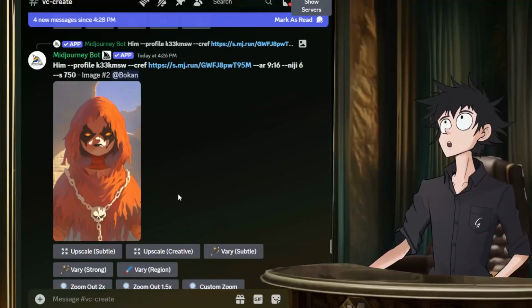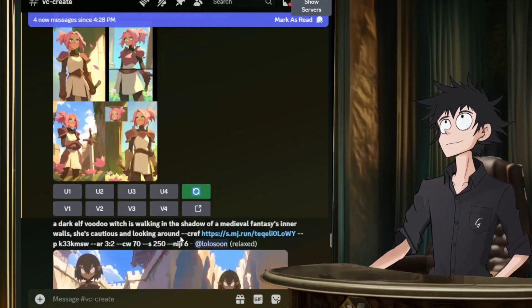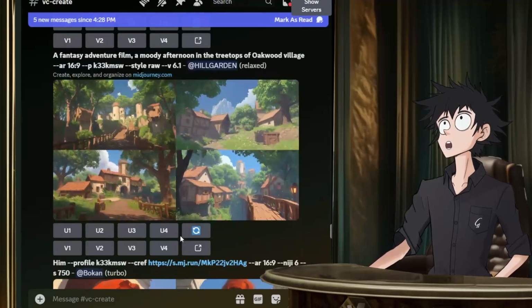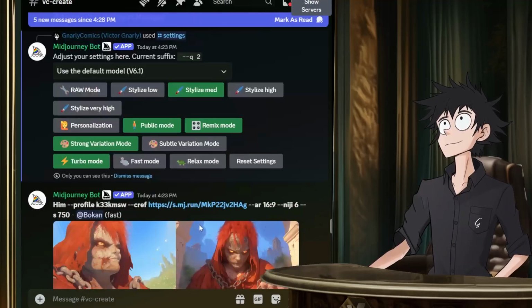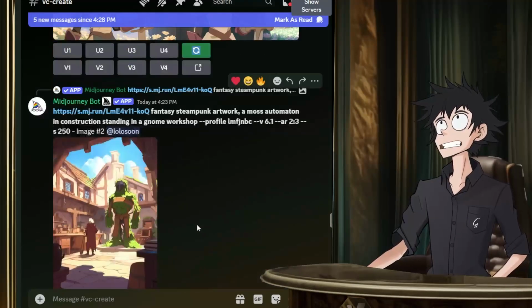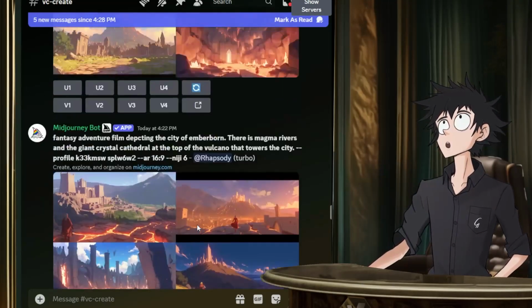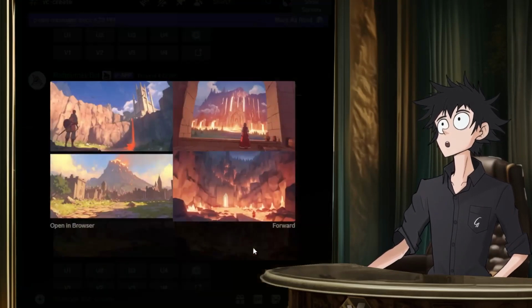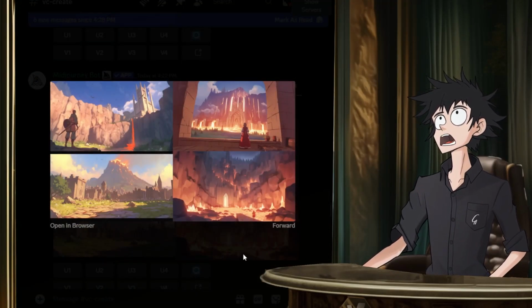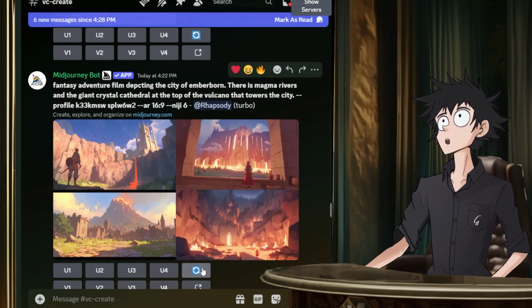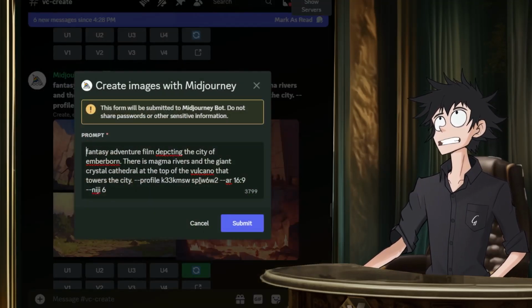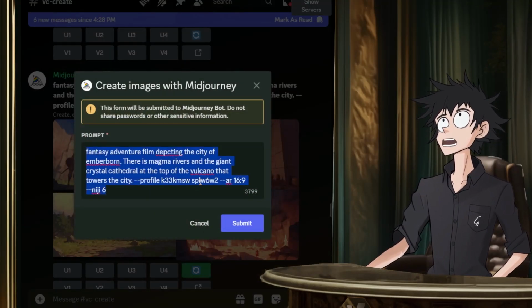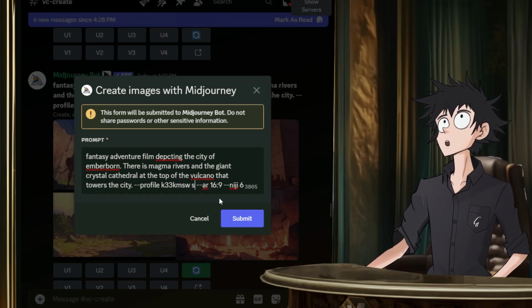But now what I'm going to do is prompt for this with words only, and try to create Roxy here. So let's try first. I need to scroll up here and grab one of these prompts. Oh, look at this, this is the one that Rhapsody did in turbo mode. Nice. I'll just bounce off of that one then. Now she has a profile attached to this one. This is one of hers. I'm going to remove it for now because we will include a couple other profiles as we continue today.